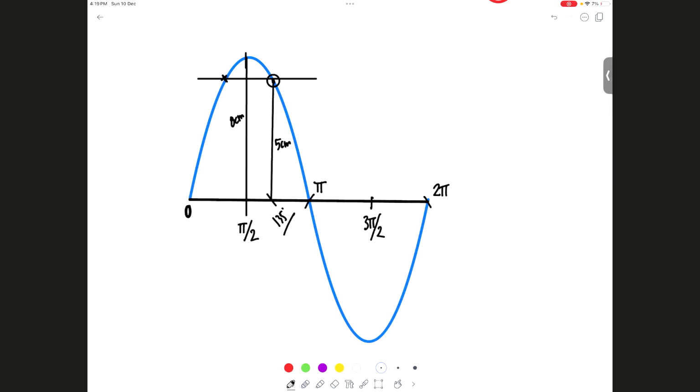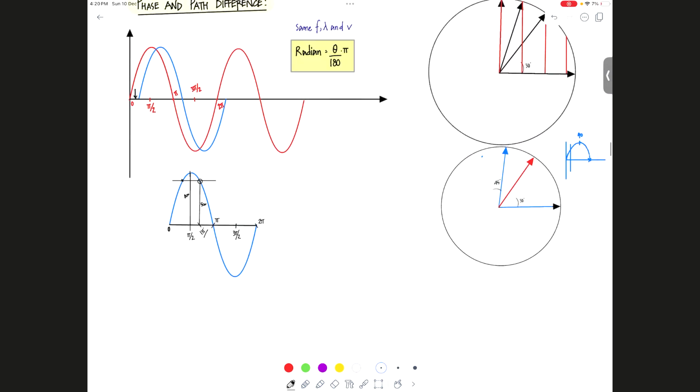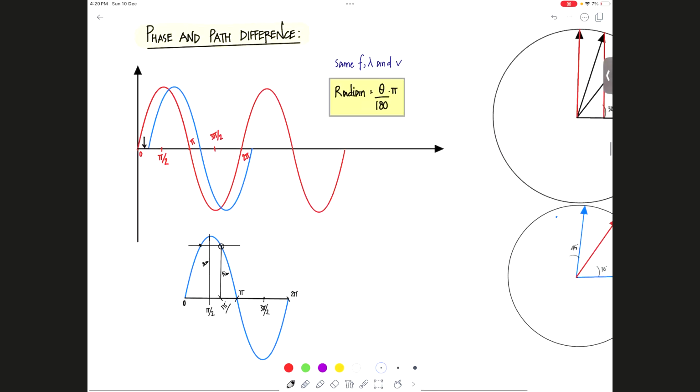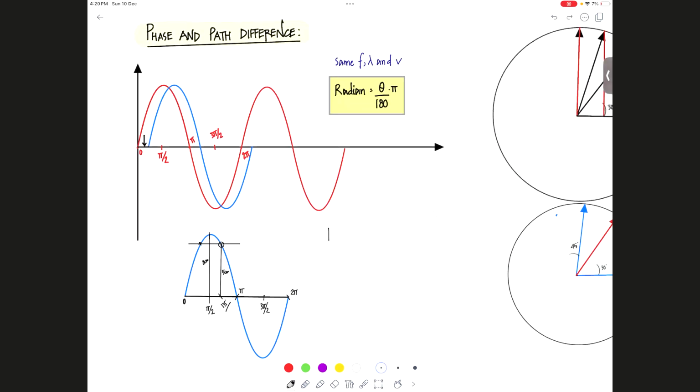So once again, to wrap this up, we have to use what to demonstrate and study our waves? Angles. Okay, is that okay? So angle today is very reliable. Wouldn't I be able to use angle to find these differences? So these kinds of differences are referred to as phase difference. So what's the definition of phase difference? Phase difference is the difference in two waves in terms of what? Angle.